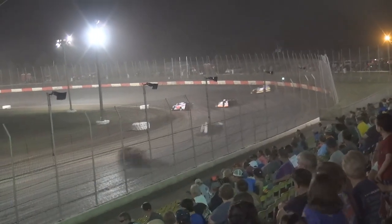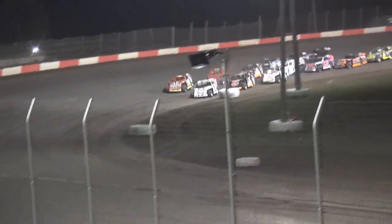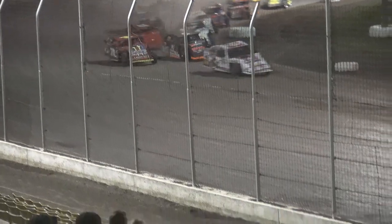So Vanderbeek again, still your race leader. Morant, I think, has that second spot just by a nose. Good battle there for second, third, and fourth. 2 wide coming out of turn 2 as the yellow 81. Vanderbeek leads them around turn 4. Here we go. Just 4 laps remain.